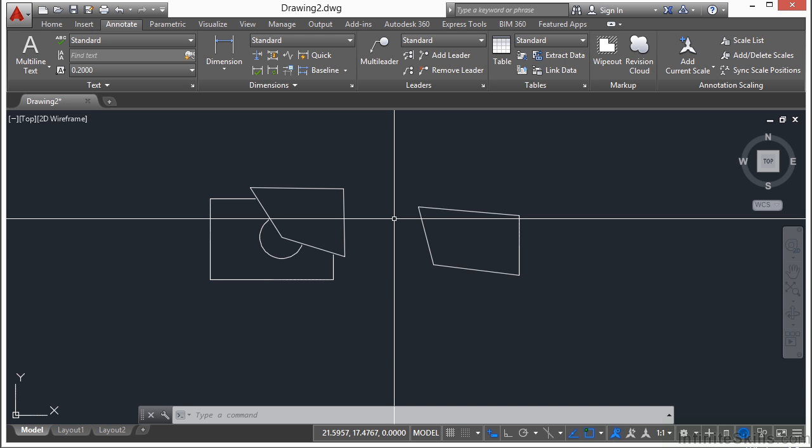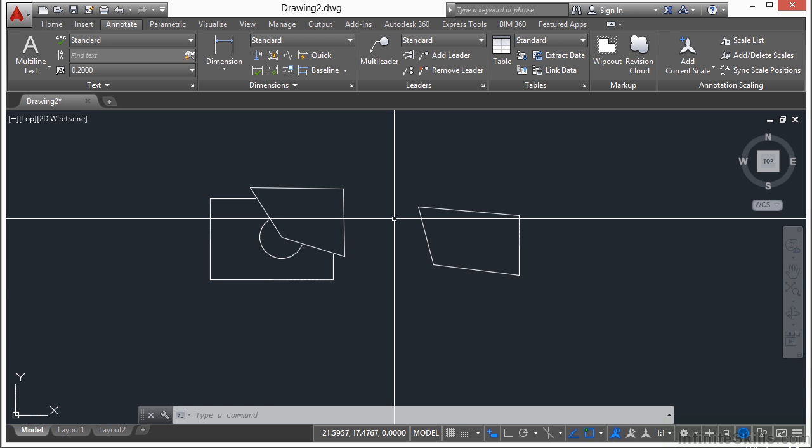So I suggest also that you create a special layer called Wipeout for your wipeouts. You can call it whatever you want, and then select that to no print. That will also keep that from happening. Just leave the wipeout frames on, but they won't print. Use that setting. That way, if your layer gets turned off or on, it won't make a difference for that. And it makes them easier to manage that way.